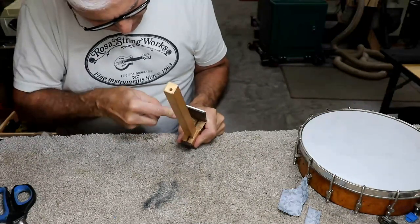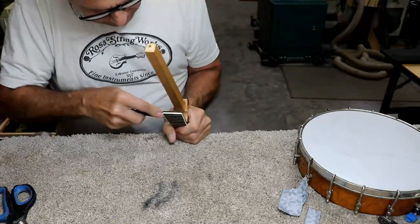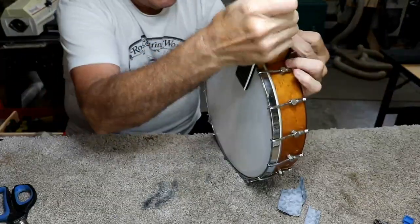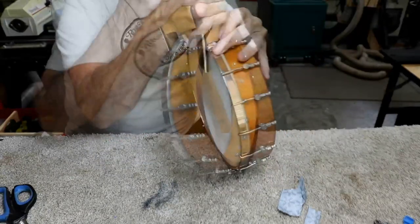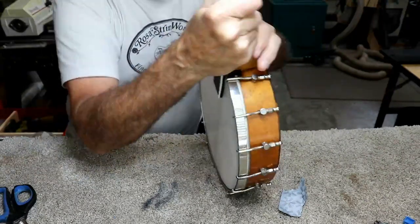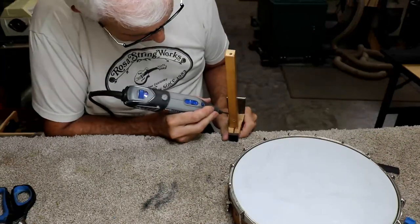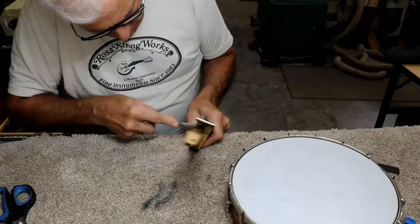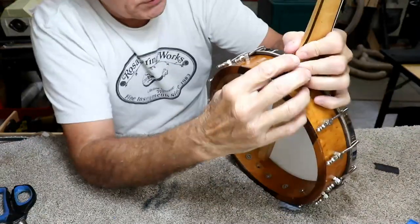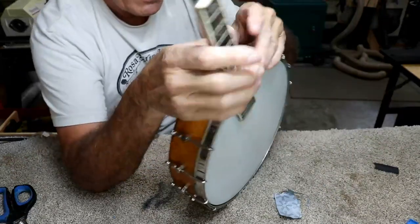Try to clean the edge a little bit there where it got funky — straighten it up a little bit. That might be all we need right there, you never know. It's pretty close, but I'd say it needs more yet. Let's see if I can get the carbon paper back in there and get it to make a mark. That might be livable right there — that looks pretty good. I think I could call that good enough.